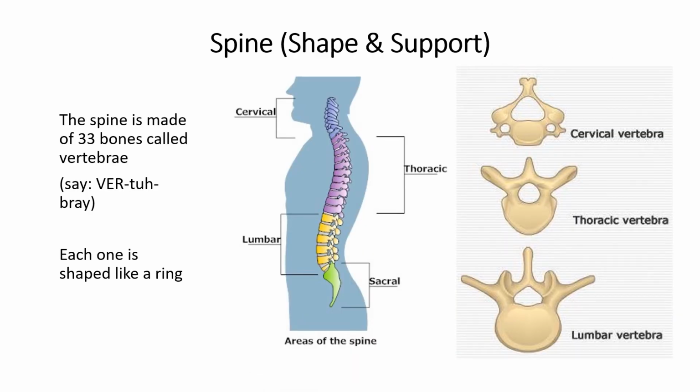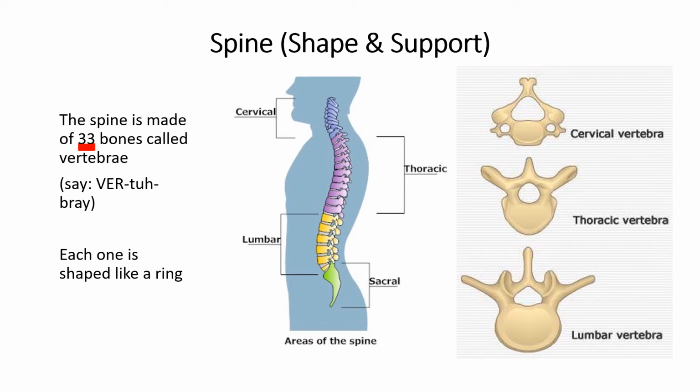Okay, this is, I think, our last little bit. So the spine is a very, very important part of the body. It gives our body shape and it supports us. So it keeps us upright. But sometimes people think that the spine is the longest bone in the body. But actually the spine is made up of, I'm just underlining it, 33 different bones. And these bones are called vertebrae.